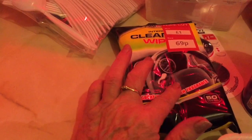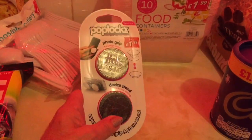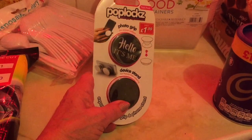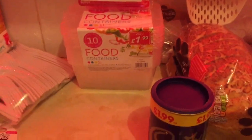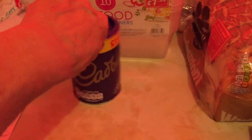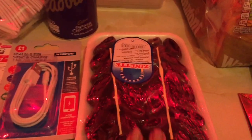I've got these clean whites — these are just to put in the car, I don't know why I brought them out, I meant to leave them in the car. These pop sockets — I promised my daughter and her husband I'd get them one, there's two in the pack. I don't know if they'll be any good, mine's been on my phone for absolutely ages. Cadbury hot chocolate because it's winter and you've got to have hot chocolate. I got a phone charger — I've got one already but it's a spare. And I got some dates — these are quite cheap, about £1.99. They did have some really expensive ones but I quite like dates.